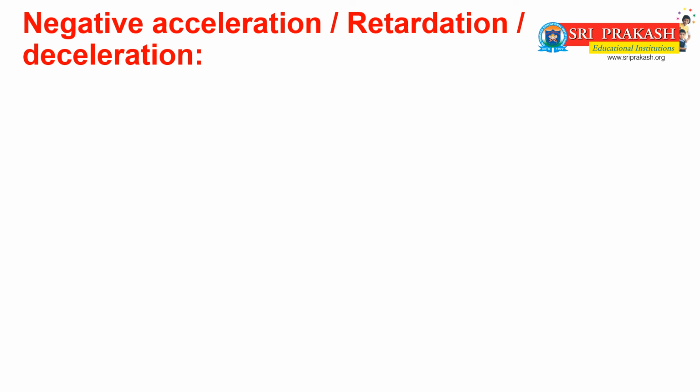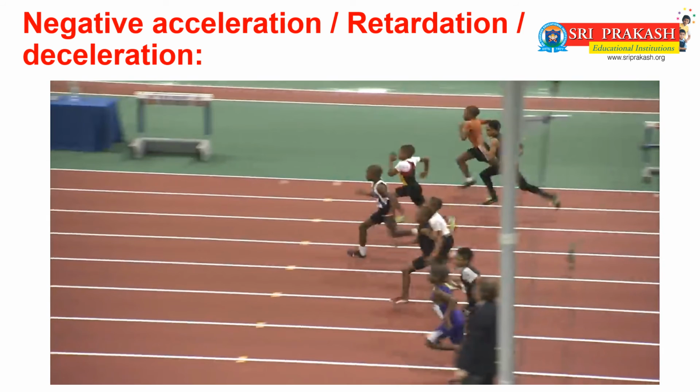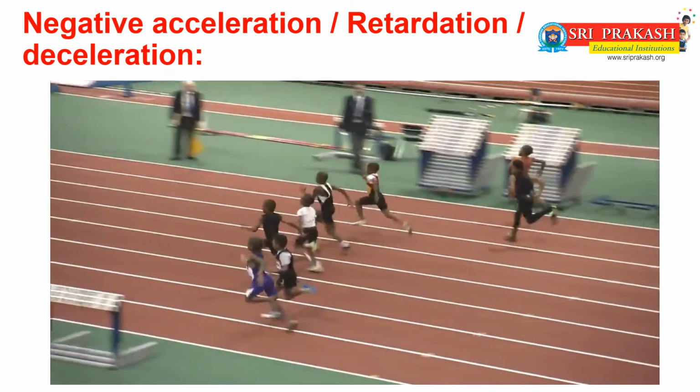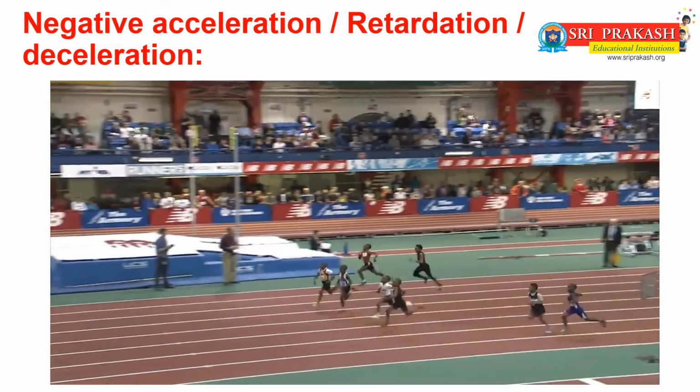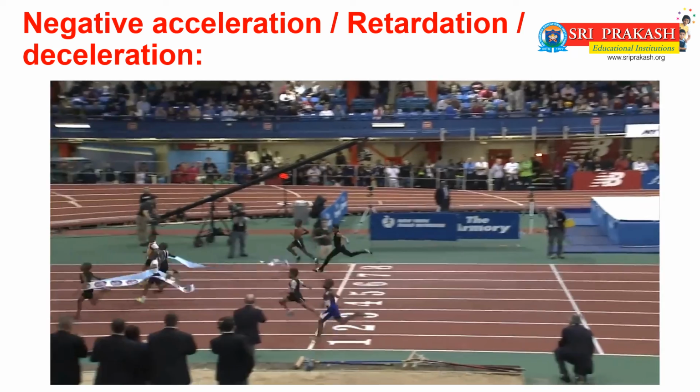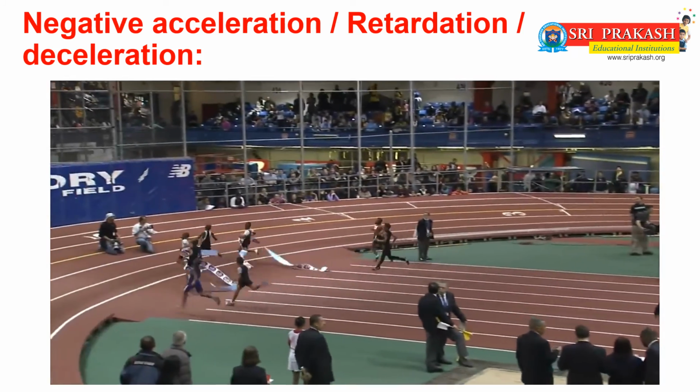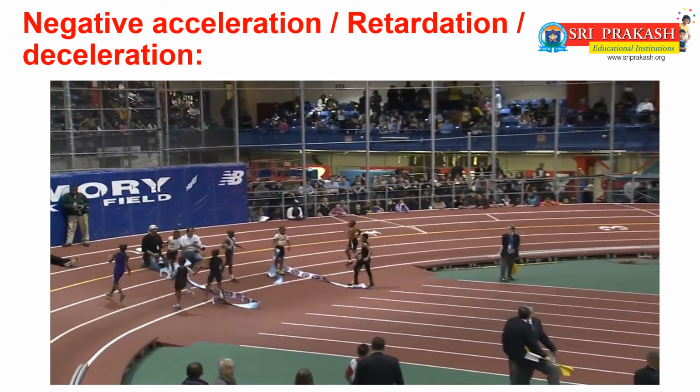Negative acceleration, retardation or deceleration. All the three represent the same. Let us consider a race in which the students are running with greater speed. Once they reach the finish line, their velocity gradually decreases and they come to rest. So after crossing the finish line, the decrease in the velocity represents negative acceleration or retardation, or it can also be considered as deceleration.